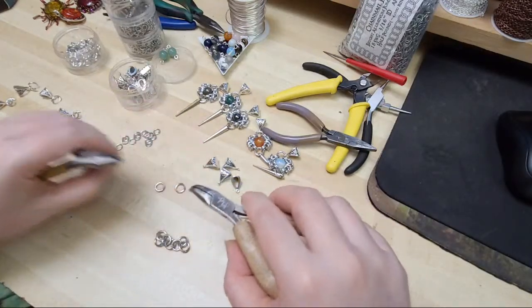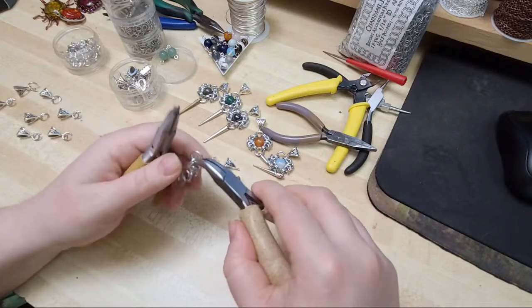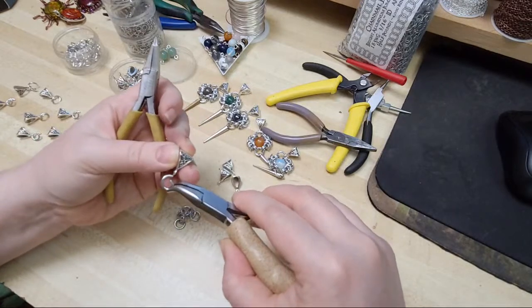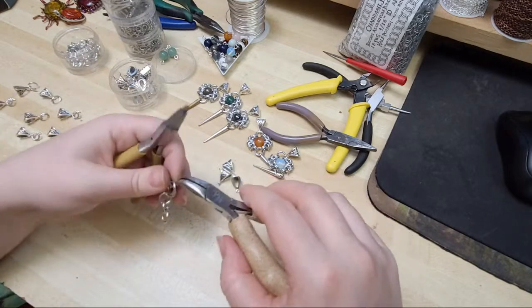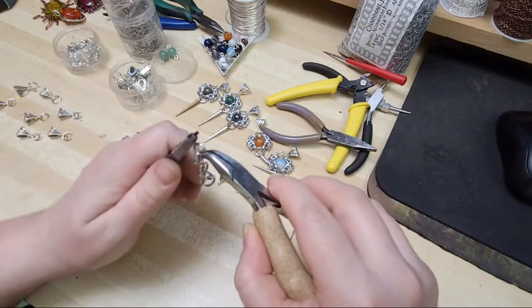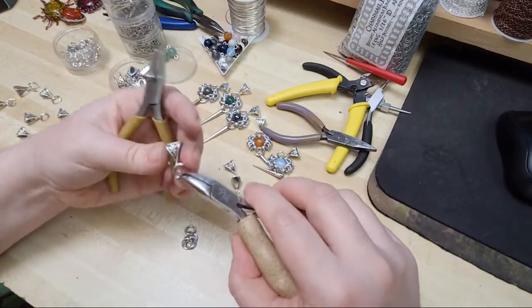But yeah, just that little bit of bead reaming. Got all of these ready to get threaded. And these are all already woven together because it was the trimmed off extra end of some other project.